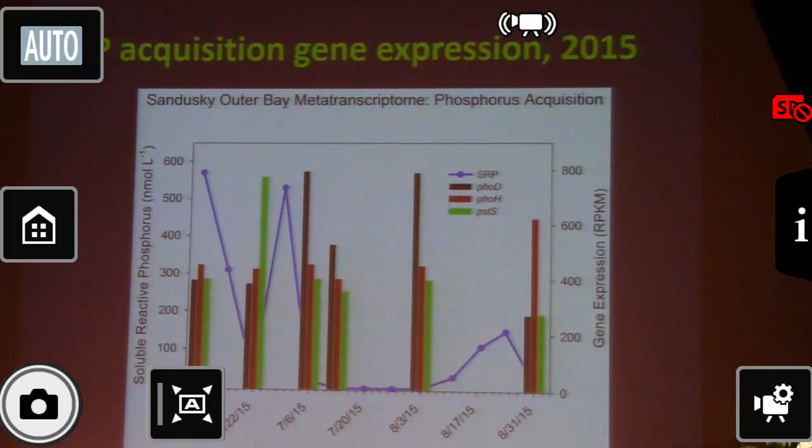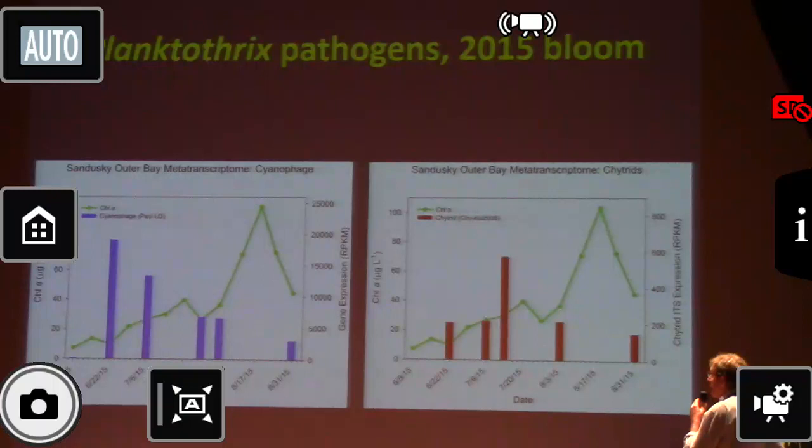Okay, one thing that's just kind of fallen out of the study recently is that we're trying to identify some loss mechanisms for Planktothrix blooms, and we're able to detect a major lytic phage, which has been documented worldwide, PAL transcripts throughout the summer. Additionally, there's a specific chytrid which is known to infect Planktothrix. We can detect that as well.